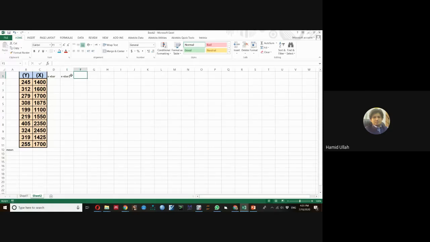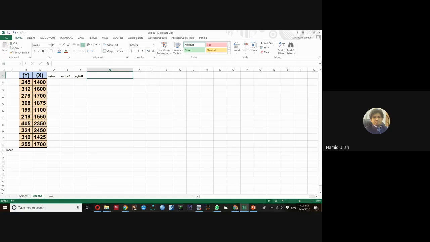And then similarly, I will require Y minus Y bar, where Y bar is the mean value of Y. And then I also require the combined value of the two, a multiplied value of these two. So I have put the first one over here, let's copy and paste here, and then also copy and put it in a bracket because we are going to multiply these.